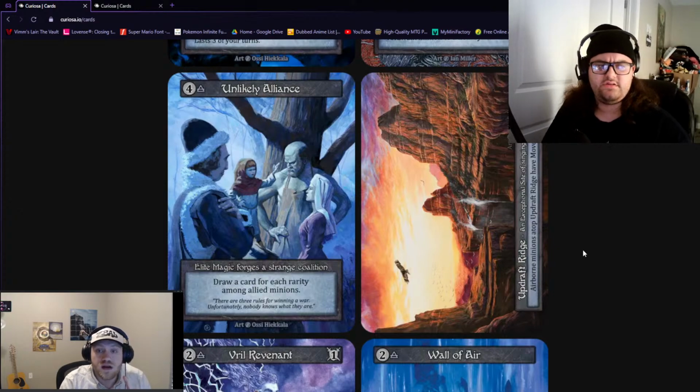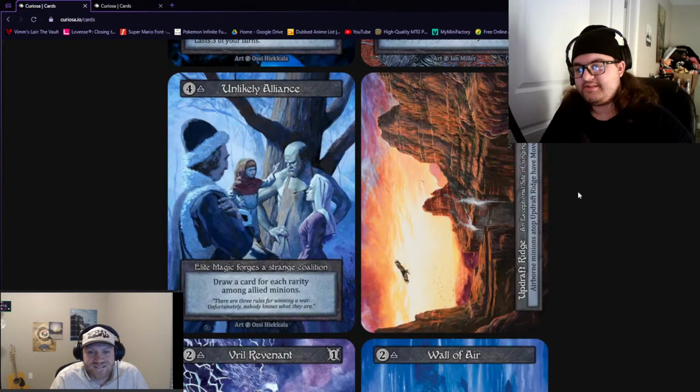So you have to play your 4 minions. So that's 4 cards, and then you play this. So you've played 5 cards to only draw 4. Yeah. Not good. Most of the time, this is 4 mana, draw 1. It's a very bad card.